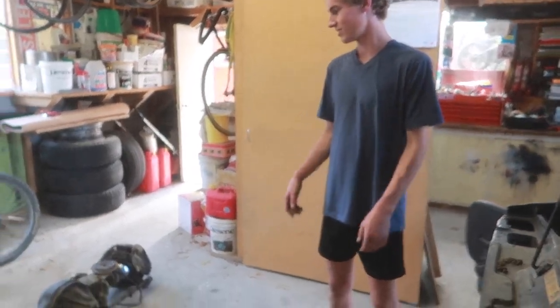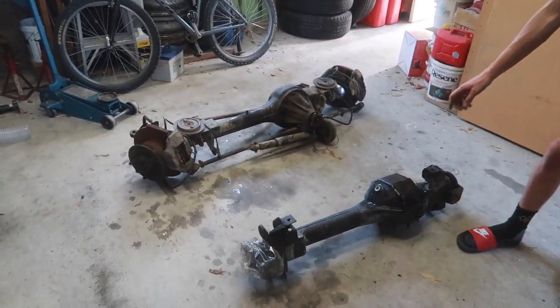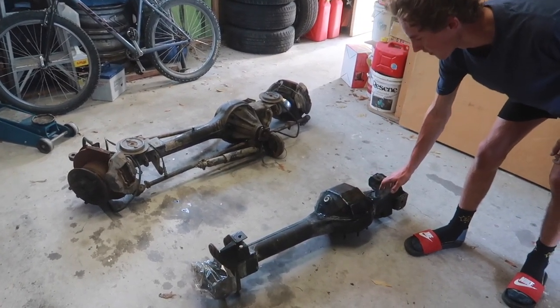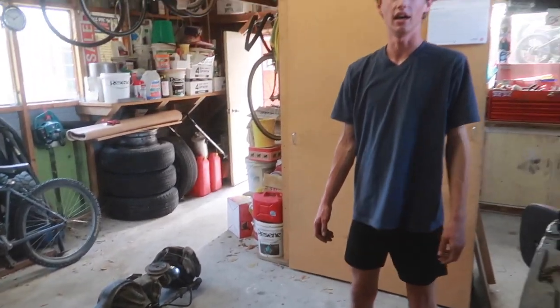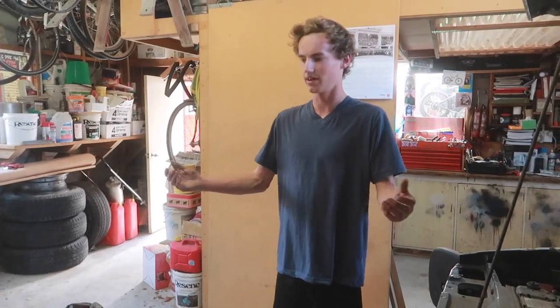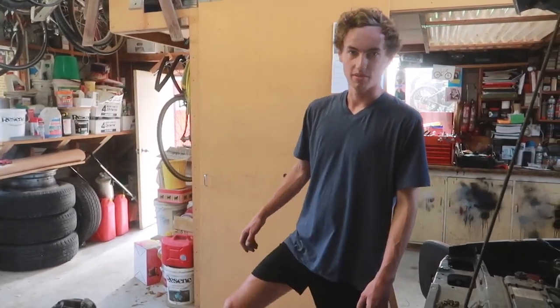Managed to get the new casing in. It's certainly a lot easier when it's not got any guts in it like this one. So this one is the same as a normal Land Rover one, but we've chopped the diff pan off and got a 5mm plated Gwyn Lewis pan in there. That was in the old comp truck before I got the e-locker. So had it lying around, figured, hey, why not stick it in this thing? This thing will probably be hitting some rocks anyway, so better get building this up now.